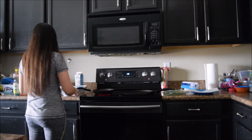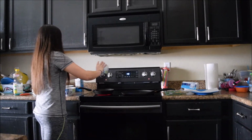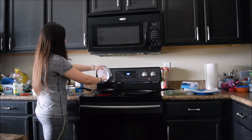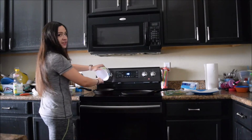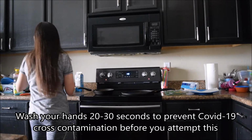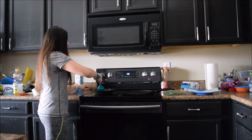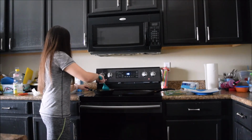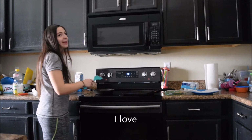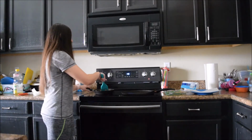What you're gonna do first is put your onions in and pour them up on there. Just get everything. I washed my hands prior to this, so y'all should wash your hands too, just in case, the Rona. Y'all don't want to be eating that. And germs. So you're just gonna have it cooking till it starts browning, and you're just gonna smell grilled onions. And I love grilled onions. To be honest, I would add extra.